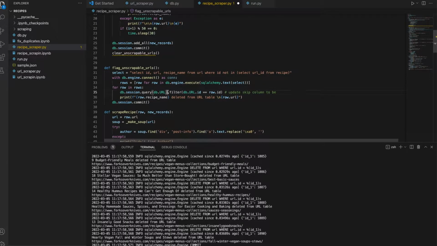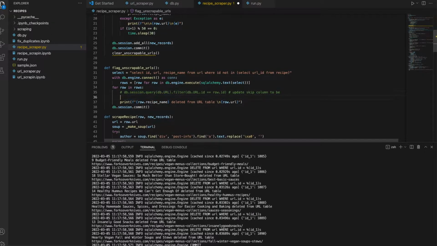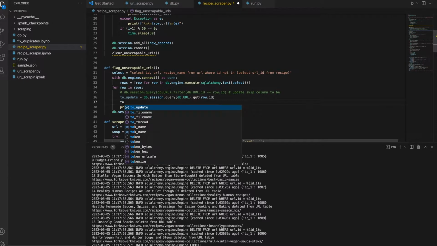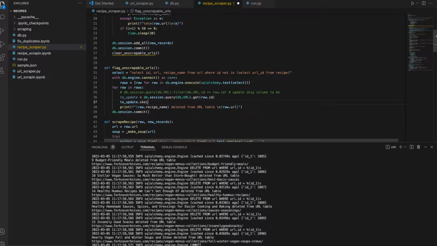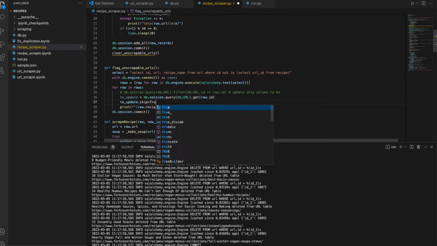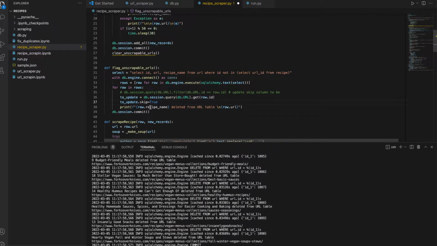Let me just comment this out in case we need it again. Instead of filter, we say get. Get row to ID. So this will be to update, and then to update dot skip equals true, and that's about it.